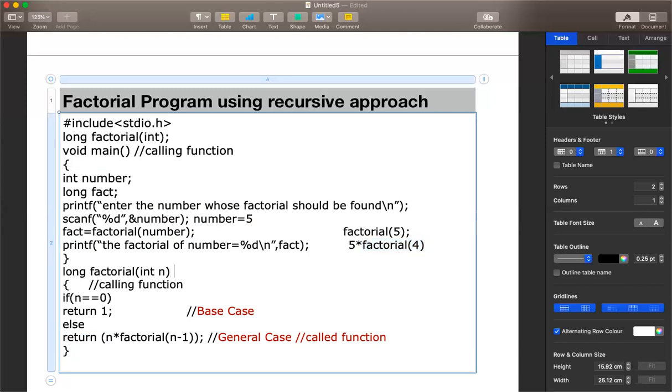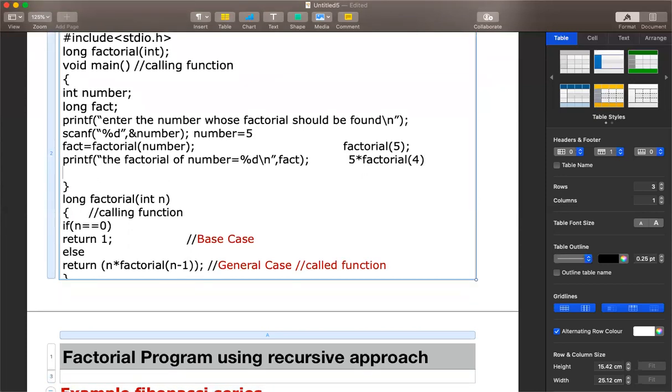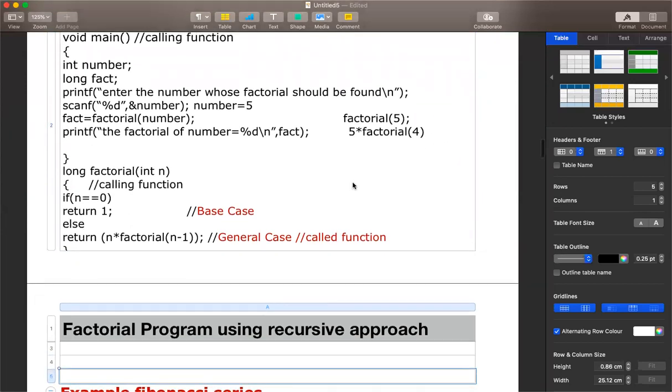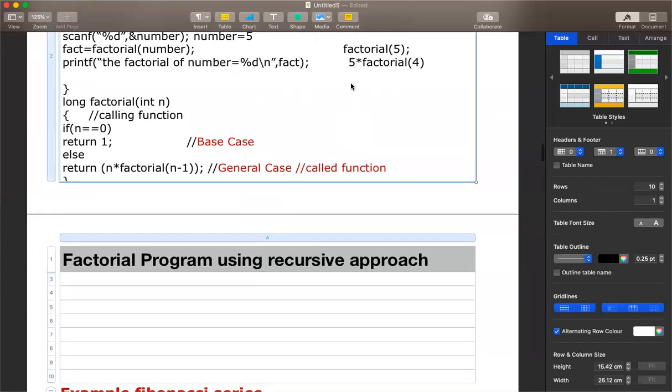What is the current value of n? The current value of n is 4. So the current value of n is 4 into factorial of 3. That is what factorial of n minus 1 determines.